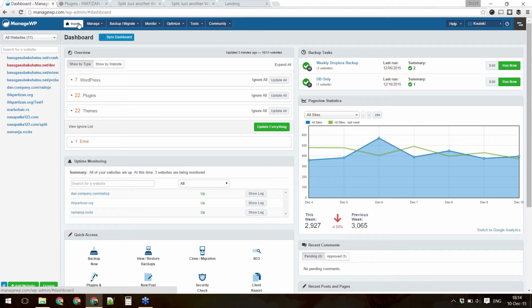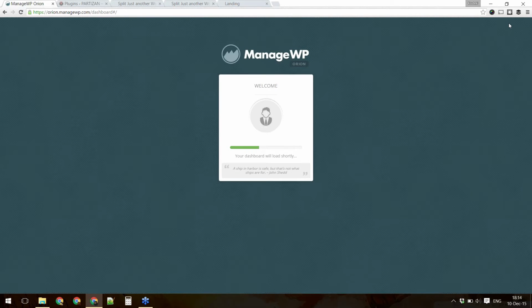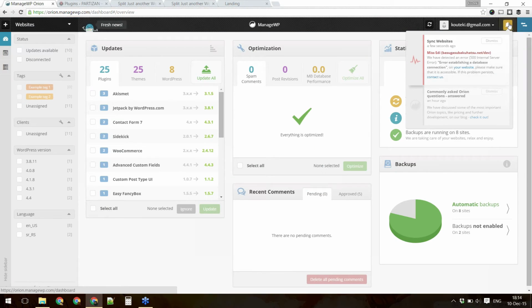Now, these are the two user personas that we built ManageWP for. And these are the two user personas that we wanted to build ManageWP Orion for. So back in 2013, we decided that the old ManageWP dashboard simply is not fast enough. We've reached the maximum potential that WordPress as a platform can provide for ManageWP. So we needed to start thinking about different ways to handle all of these requests, the database structure, etc. So we started working on Mongo database. We started working with JavaScript. And if you guys know what Calypso is, well, we basically built our own version of Calypso like half a year ago.